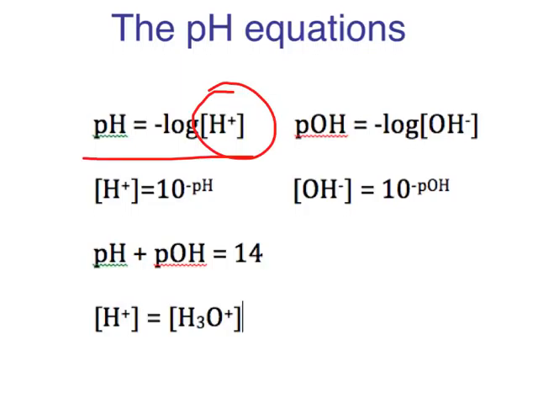So quite literally, when you calculate this, you're going to hit not minus, not the subtract button, but the minus button. You're going to hit minus log, and then you're going to put in whatever the concentration of H+ is, and if that's not given to you, well, then you can't calculate the pH. If it's not given to you and you can find a way to calculate the H+ concentration, then you'll do that. But you need the H+ concentration to find the pH.